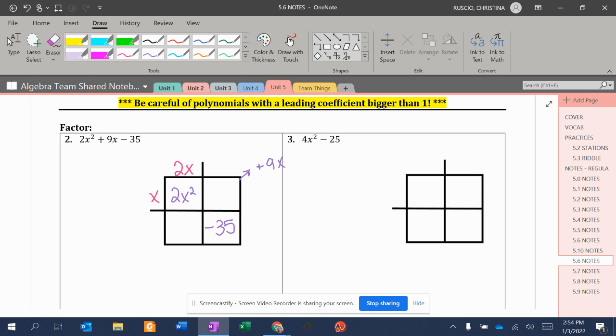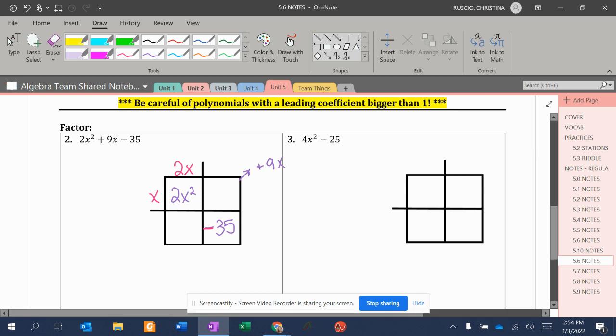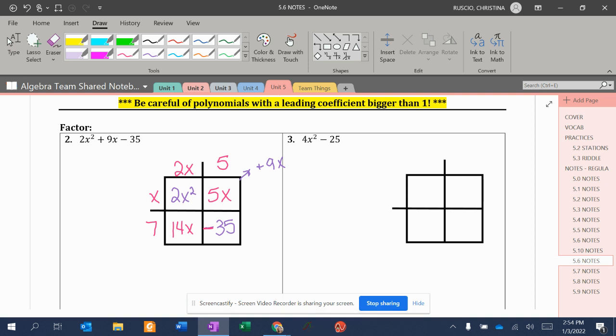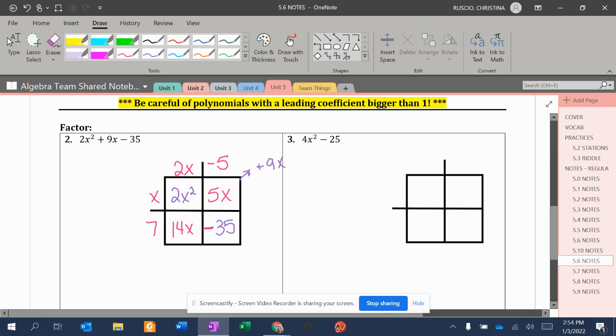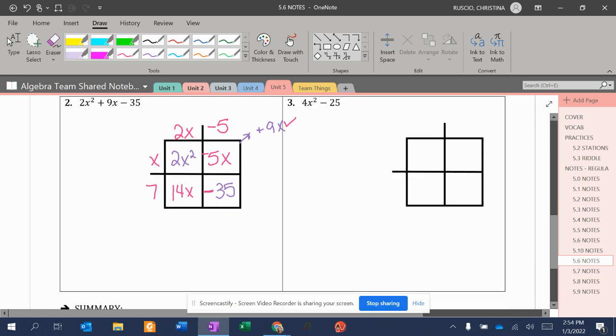Maybe let's try those. The one thing that I'm noticing here is that we have a negative here and a positive here, which means that my numbers have to be opposite signs. And the larger value when adding has to be positive. So I'm going to try the 7 here and the 5 there. Let's just try it out. So 2x times 7 is 14x. 5 times x is 5x. But the problem that I have right now is that it's a negative 35, and right now I have both the 7 and the 5 as positive. So if I make this negative, 14 minus 5 gives me that positive 9x.